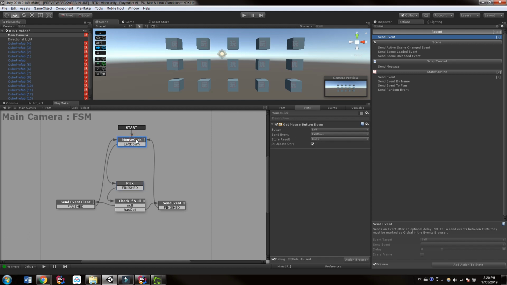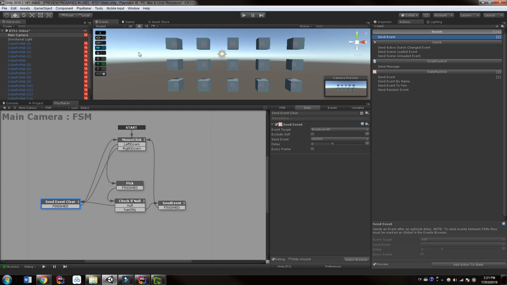But I also want to add a right mouse click. So let me do that first. Let's just say get mouse down, paste this in, choose right, and say right down. And when the right is down, I just want to clear everything as if I was clicking into the null and void.